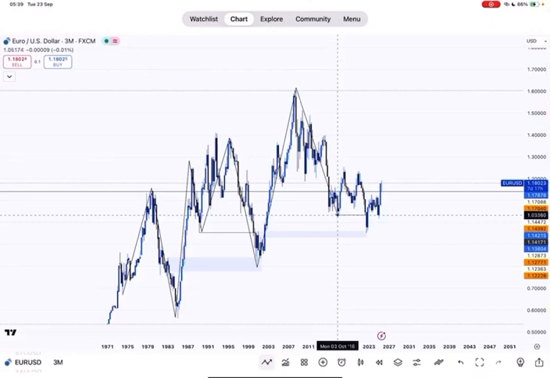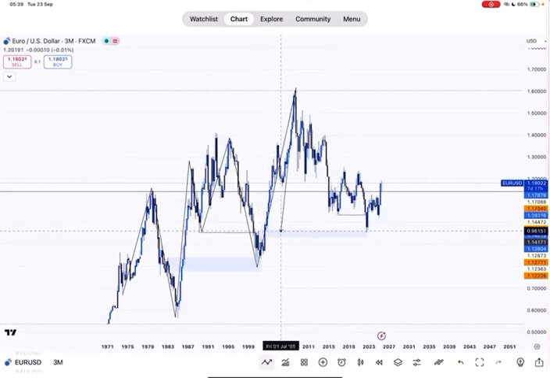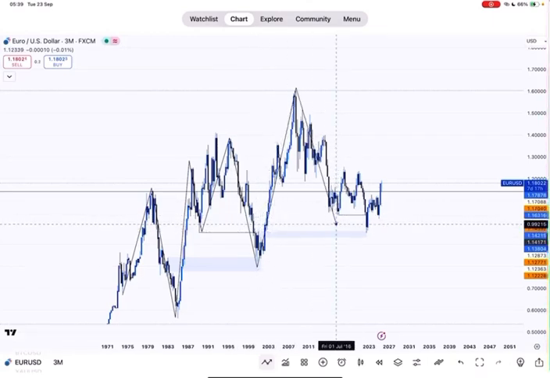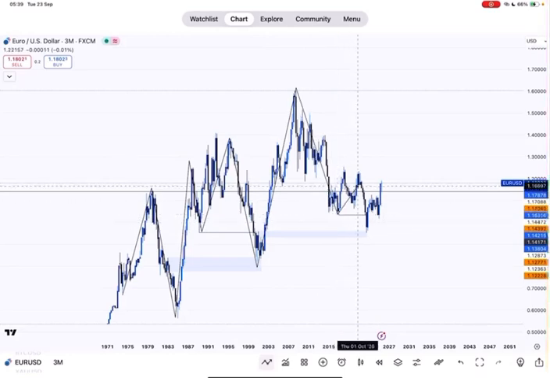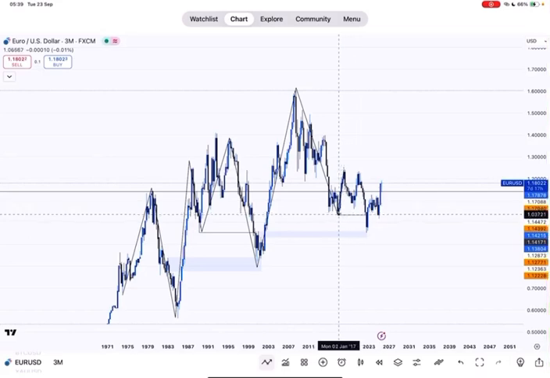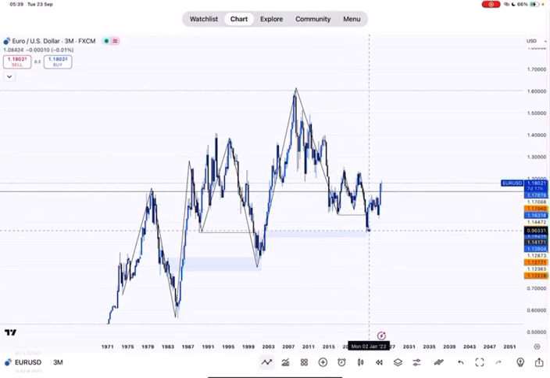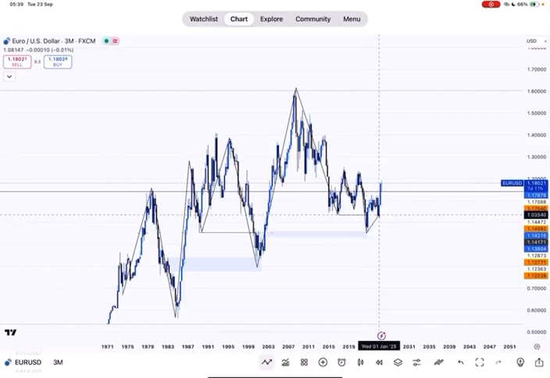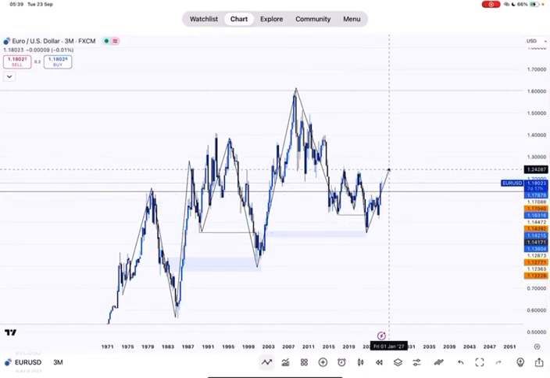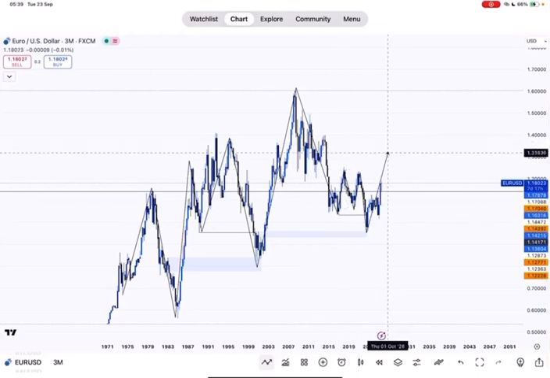Before reaching our POI, we don't really have liquidity, so the market has to create liquidity by breaking the recent high. Now this is like an inducement to liquidate the early buyers. As you can see, did I want to buy, and it moved back down to our main POI. So we are looking for a bullish trend. We are currently in a bullish trend in this particular pair.